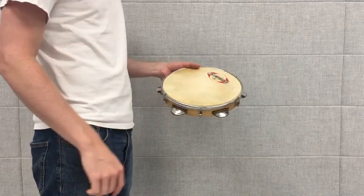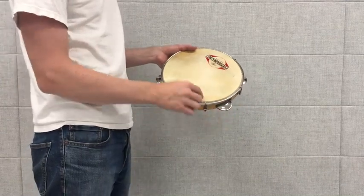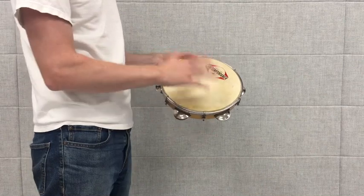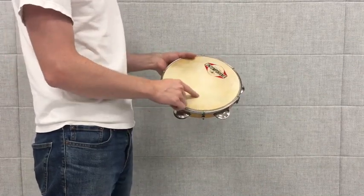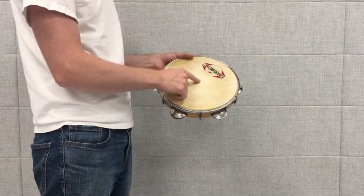So first thing we're going to do is we're actually going to play just the bass tone. So I am going to strike the drum about 1/3 of the way into the center. Now here's a technical thing about drums. Generally a drum that has one head on it, you're going to strike it closer to the edge, and a drum that has two heads on it, you're going to strike it a little bit closer to the center.